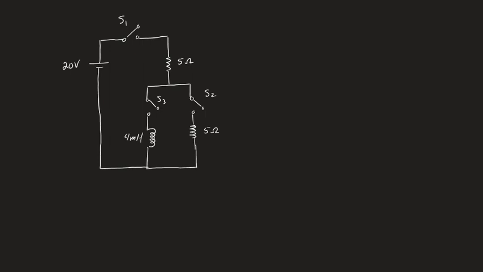So, we got a good picture of it? All right. So at time 0, I want to close switch 1 and switch 2. All right? Everybody understand? Can you tell me the current through all 3 circuit elements shortly after I close switch 1 and switch 2? Should be cake. Take a minute and do so, please.